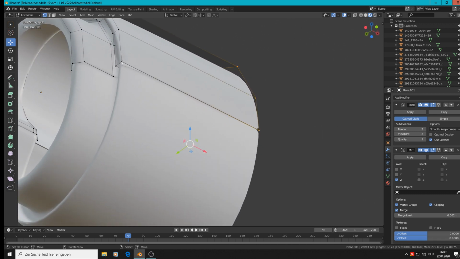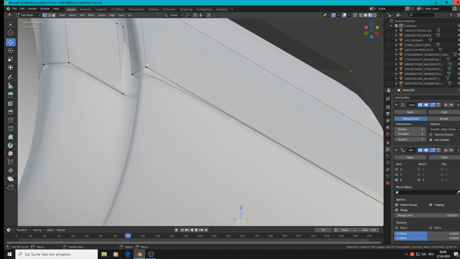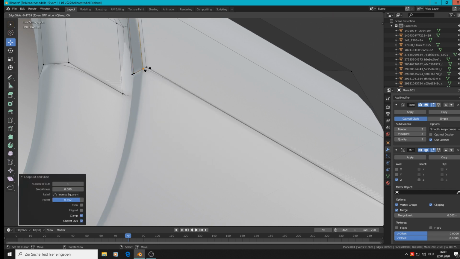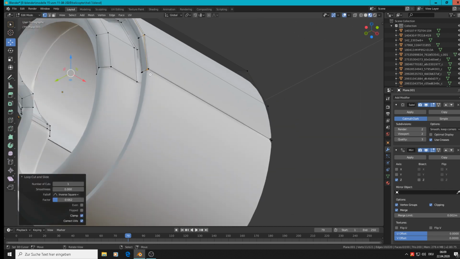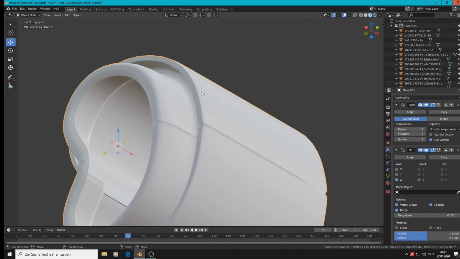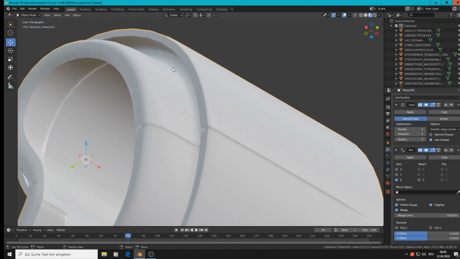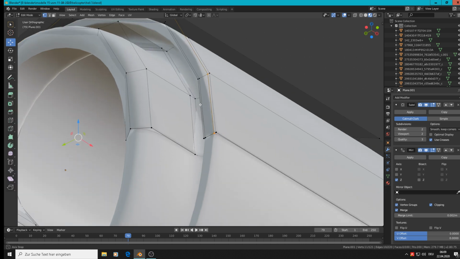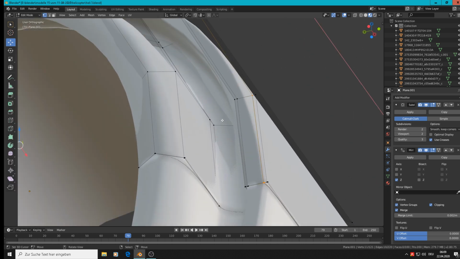The only thing we have to do is sharpen that here. That means we need 2 loops. Control R, make one here to the side, and Control R, bring one to that side. That sharpens up this edge, and we want to sharpen it up here between, and that means we need loops there too.